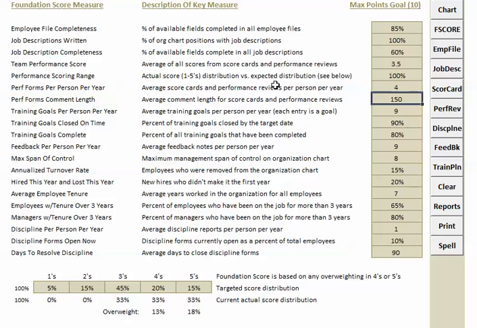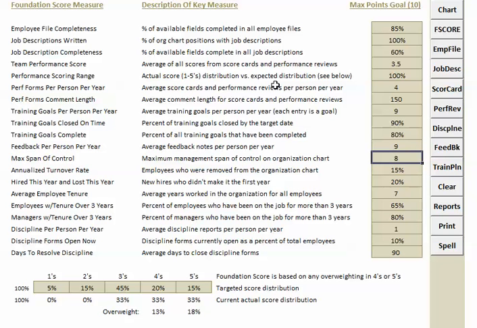Training goals per person per year. How many development goals do we have in the system? How many of those are being closed on time? And how many at this point in time are complete? We put down 80% here, that at any given snapshot in time, 80% should be complete, 20% should be open. Again, you can adjust that. Feedback notes per person per year, same thing, just a volume measure.